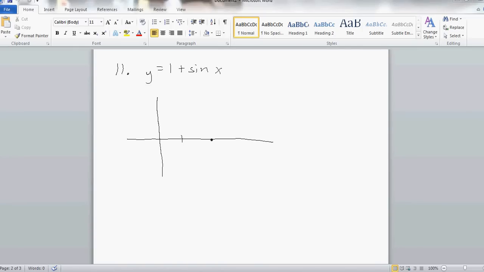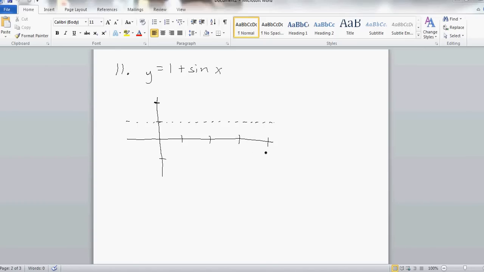Once again, same thing. I'm going to put the 4 marks, and I know I want to go +1 to -1, but if I shift up by 1, instead of going from -1 to 1, it's going to go from 0 to 2. And this, in essence, becomes our 0 mark, because that's the midway point. And so I'm just going to put that line there to help us gauge where we're going to be.